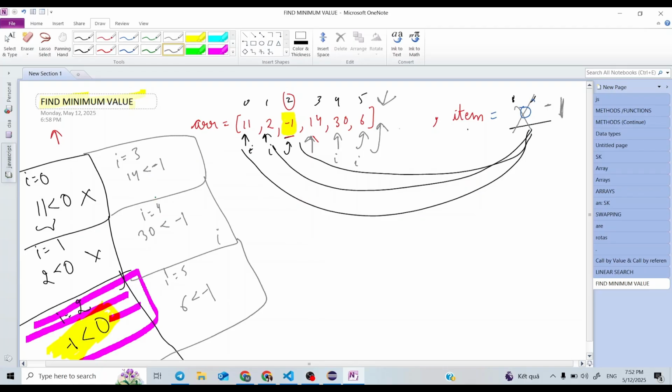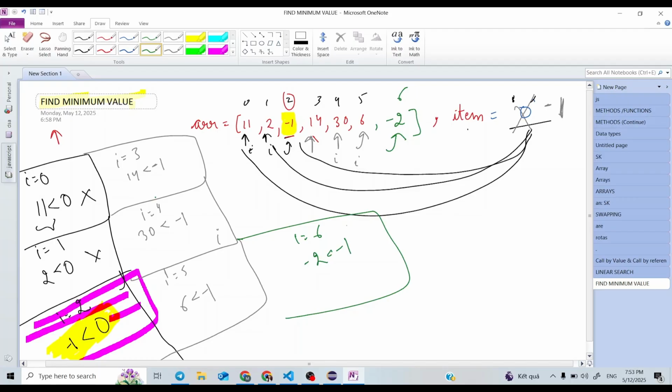Okay, so now suppose that here minus 2 is present. So we will compare this minus 2 with minus 1. The index is 6. Minus 2, are you lesser than minus 1?